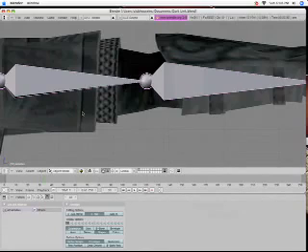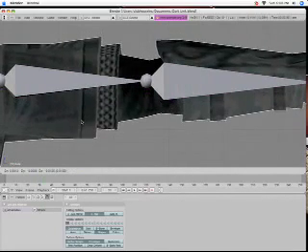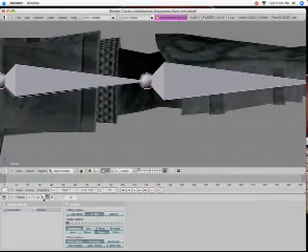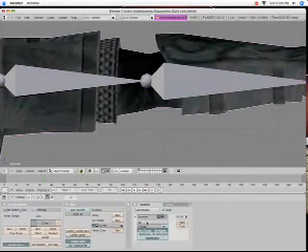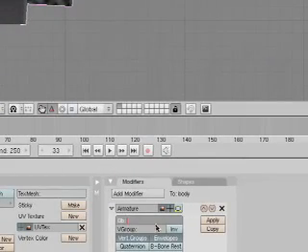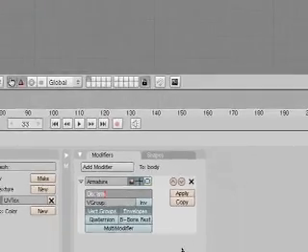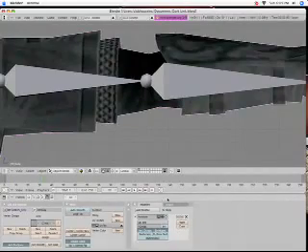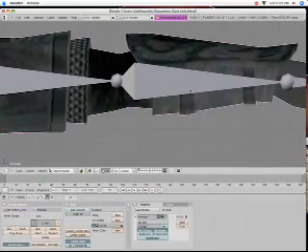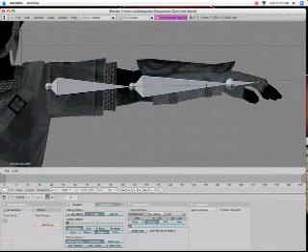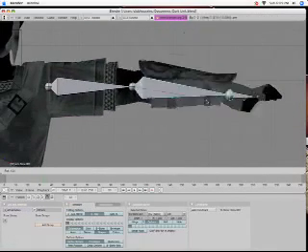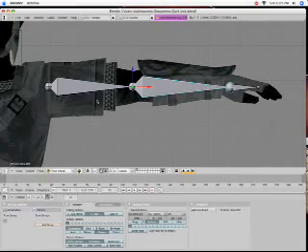Now go back, right click on your body or arm, and type in OB, then type in the name of your armature, which is arm. And now Blender knows this is what you want it to work. And it'll even start to work a little, but we haven't fully rigged it. So let's do that right now.